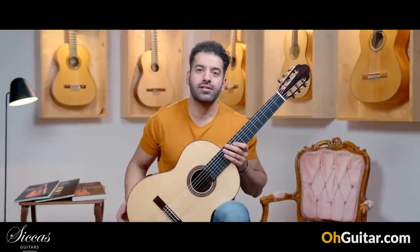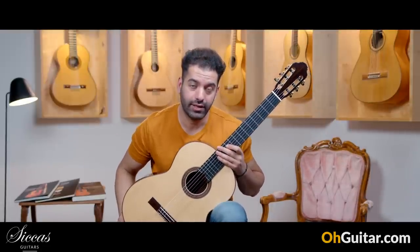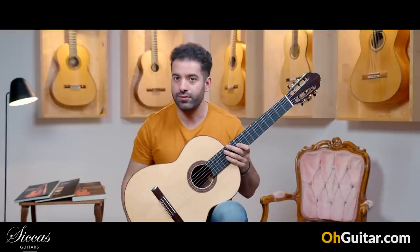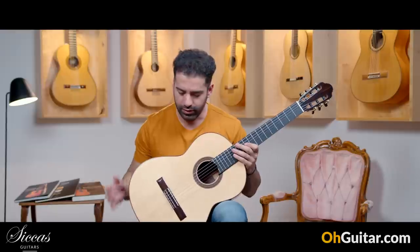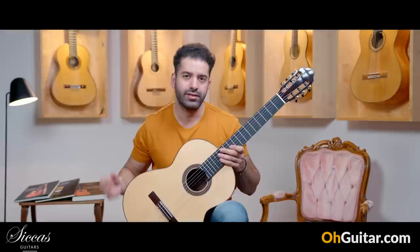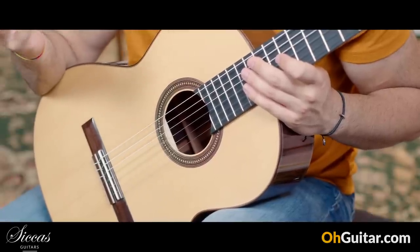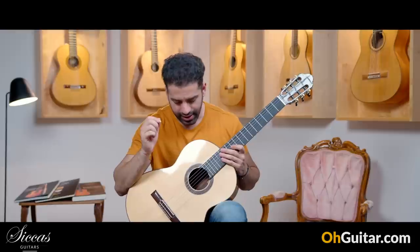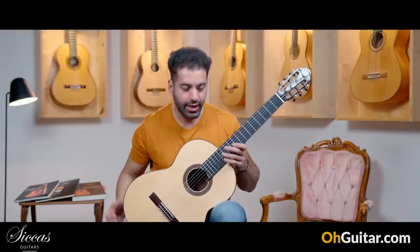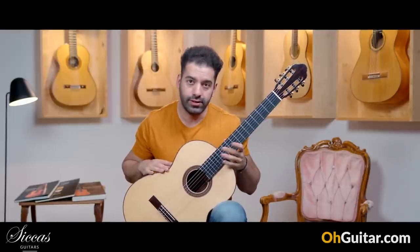The next guitar is made by the French guitar luthier Francois Regis Leonard, and we also had several guitars of Francois, and all of them are very loud guitars, very modern sounding, but still with an element of a traditional tone and a French sound. Very interesting guitars, and this one is brand new from 2023, and it has a 64 centimeter scale, so also very easy to play.